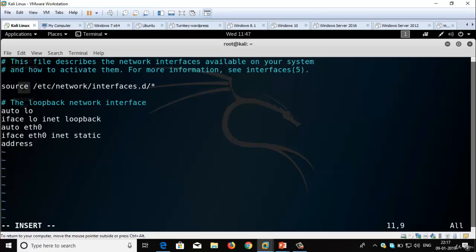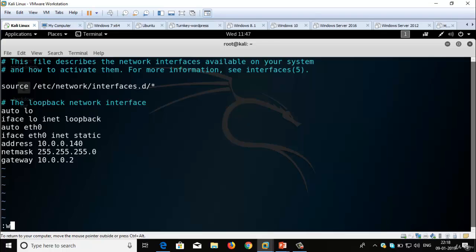You can define the IP address here like 10.0.0.140, the netmask like 255.255.255.0, and the gateway like 10.0.0.2, and then save and exit from these configuration files.